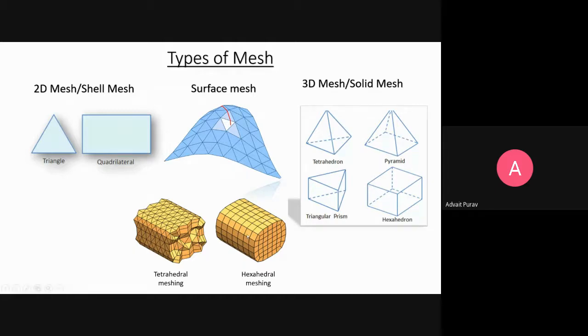As well, this is a hexahedral meshing, which consists of square or rectangular layers packed into each other, consisting of finite elements. Hexahedral meshing gives you one of the most accurate results, and it's one of the best meshing for obtaining the most exact result. However, its computational cost is quite high, so generally tetrahedral meshing is more commonly used as compared to hexahedral.